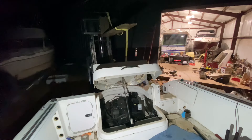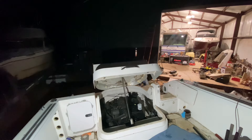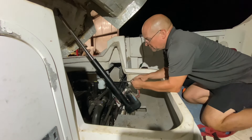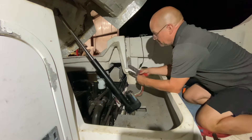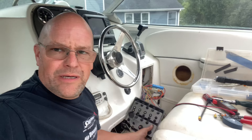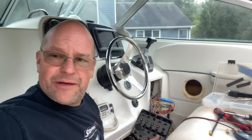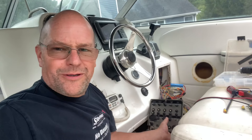Later in the evening I was able to get the hatch cover finally installed. I had to deal with some stuff on the engine by the transom that I wanted to get done before I had more limited access. Got that taken care of, hatch installed, and then I moved on to the wiring. The wiring was pretty simple, you would think, but it still takes like 30 minutes to do two wires and heat shrink everything. I found that this switch had kind of been underwater as well — it was getting 12 volts but wasn't outputting 12 volts.